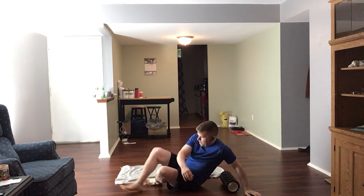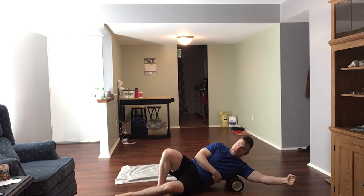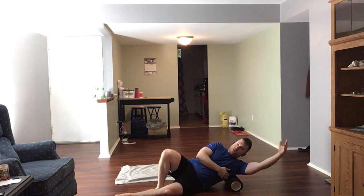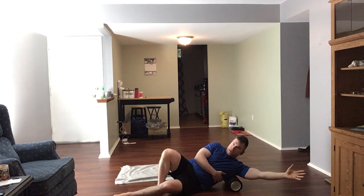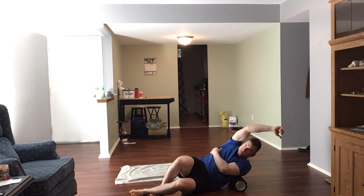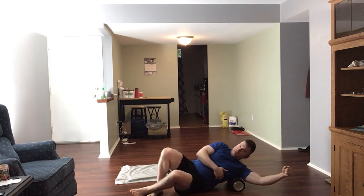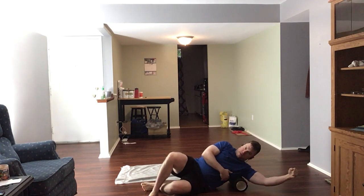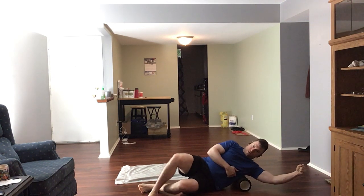But first and foremost, let's go ahead, grab your foam roller, and put it on the ground, and let's go lat. So with our lat, again, we've done this in previous videos. We're going to do 12 to 15 reps of this one. You're going to be right behind the armpit and underneath the armpit. Right here where that big lat muscle is where we're going to go, right into the armpit and then just below. You go one leg forward or over the bottom leg. Use those legs to help push up and down.